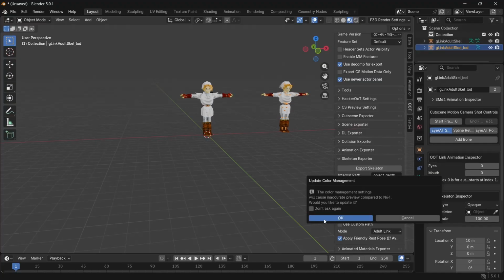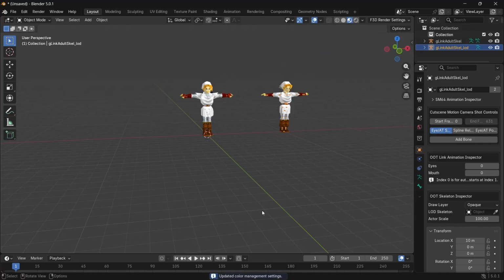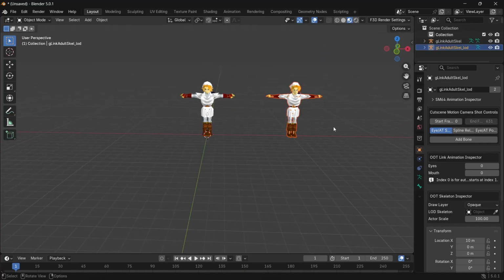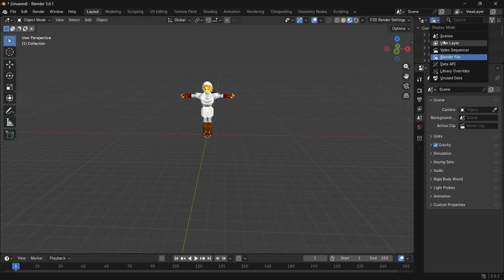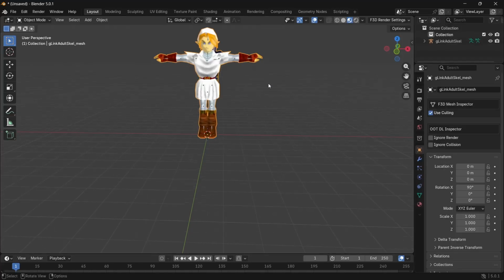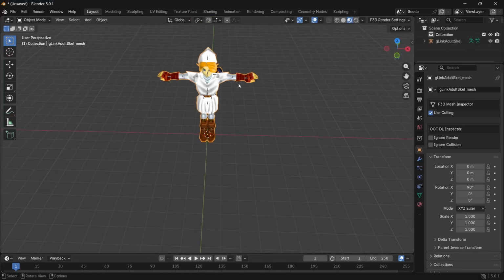And there it is. So to start off, you should always remove the LOD version of Link. So I'm just going to quickly delete that. And then go into your whole Blender file, remove anything with LOD in it. And now you have your Link here in a different pose than normal, but it's still fine. It's just what the new one is. You're able to work on it.